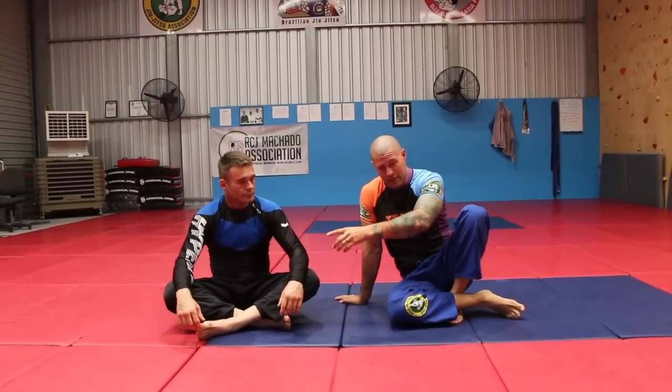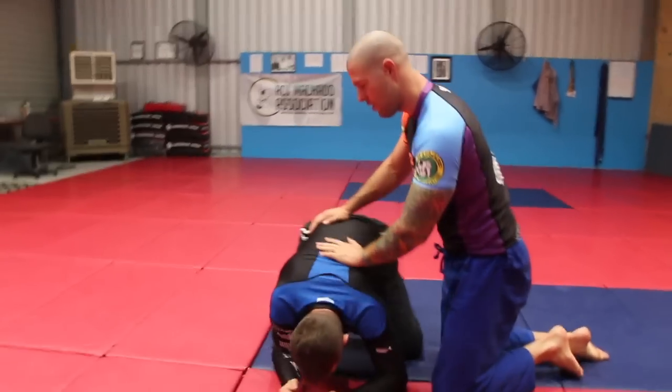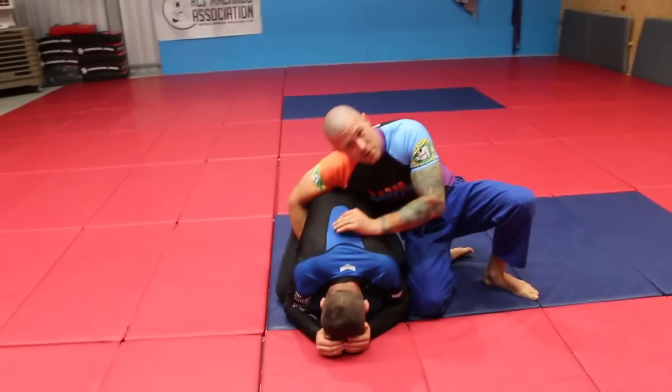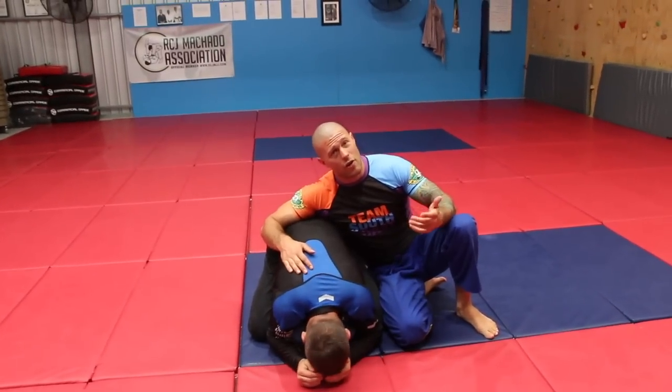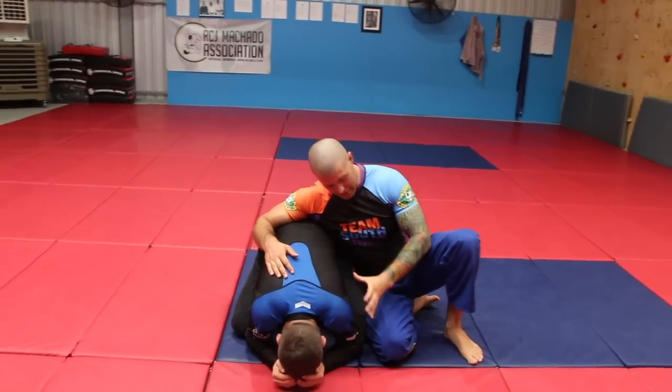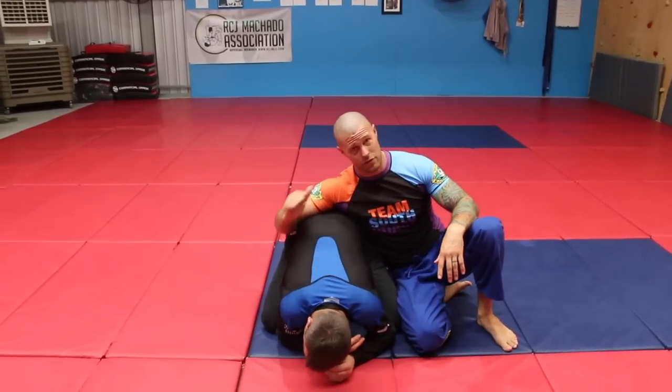Number one is Reese is on his hands and knees, and I'm in a turtle type side back control position. So this is a really cool position from here, but especially as guys get savvy, they begin to know where the threats are likely to come from. So they get to be aware of crucifixes, collar chokes, back takes, seat belts, even the truck attacks.